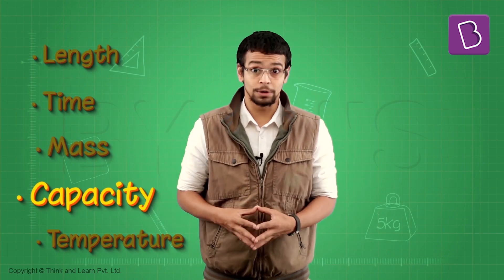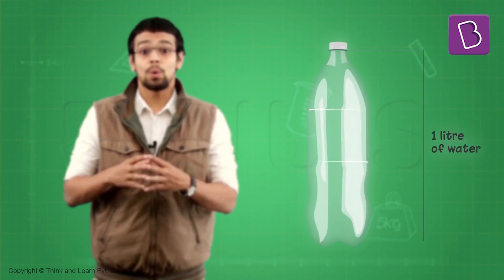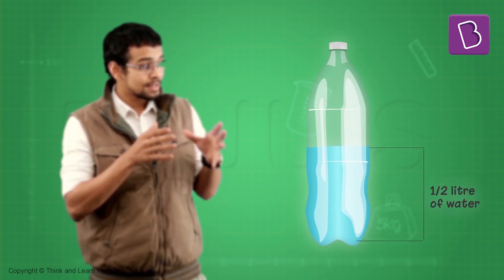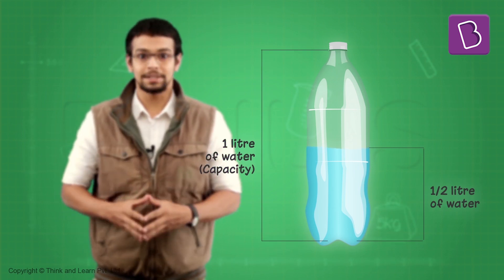You will learn the difference between mass and weight as you explore science a little more. And then there is capacity or volume — how much space does stuff occupy? Capacity is a tad bit different from volume. We generally say that the capacity of this bottle is one liter of water, because when it is filled all the way up to the brim, it can hold one whole liter. Now, what if I empty it and fill the bottle half way through? The volume of water in the bottle is just half a liter, but the capacity of the bottle is still one liter. It can hold one liter, but the volume of water in it is just half a liter.